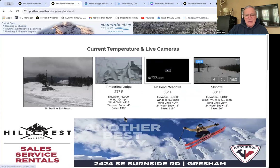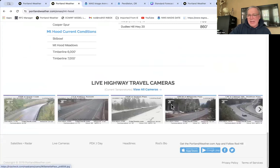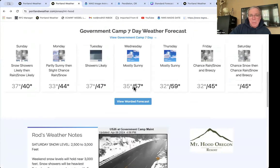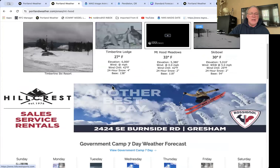Timberline right now has four inches of new snow, the base is still 138 inches, and it's 27 degrees. Ski Bowl is 30 degrees with a base of 54 inches on the ground. The passes currently are around freezing but in good shape — there's Government Camp, Santiam, and Willamette. Cabbage Hills dry out over the Blues at 41 degrees for travel purposes. Watch for the chance of some snow over the passes tomorrow morning. Temperatures tonight staying pretty steady at 37 to 40. Monday 33 to 44 up there, then the warmest weather would be well up into the 50s on Wednesday and Thursday. That's your Mount Hood forecast, courtesy of Hillcrest Ski and Sports Shop.